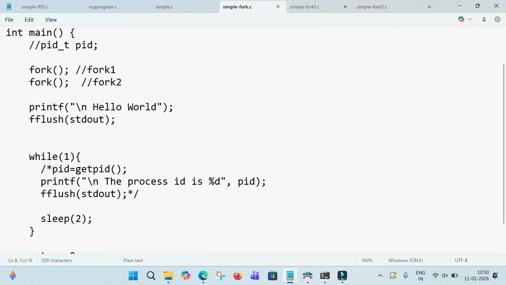So that is an interesting question. Many times people may ask, two forks, three forks, what will be the output? If I write this printf in between here, then what will happen? I hope you will understand the thing, right? If you know the basics here, then you'll understand the remaining part.